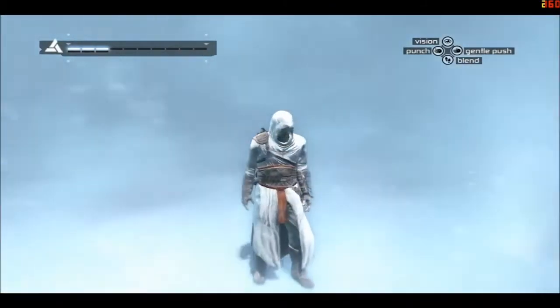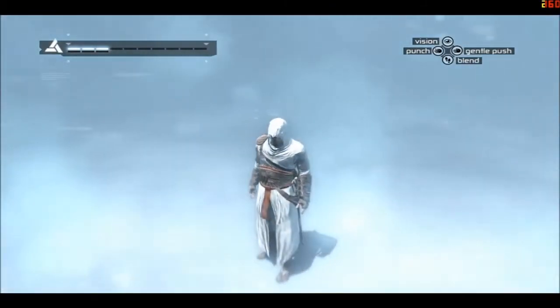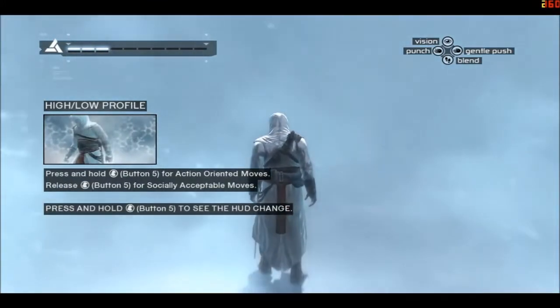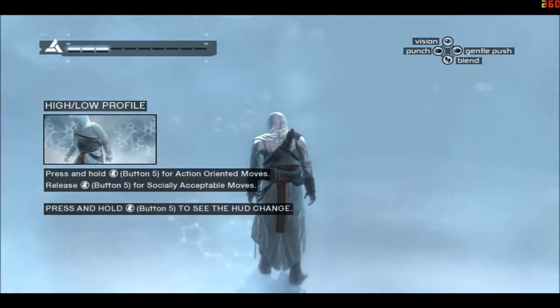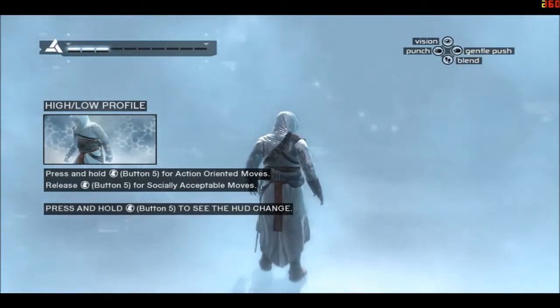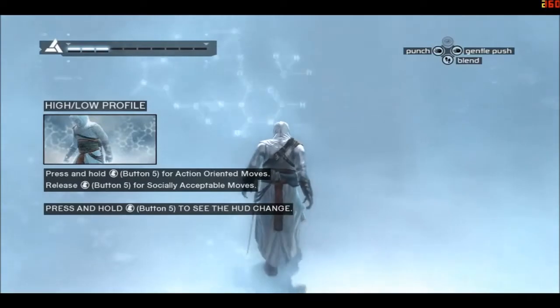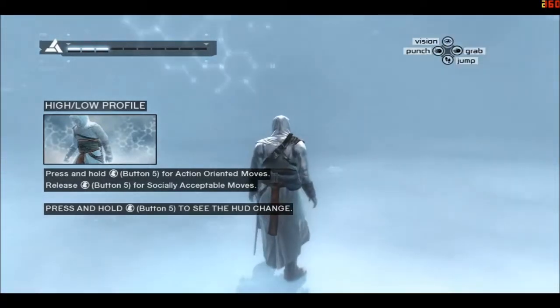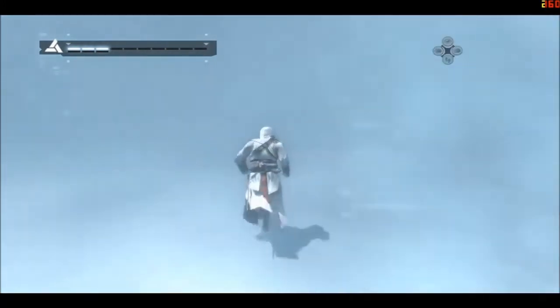The Animus differentiates between two fundamental actions. Low profile actions are socially acceptable. High profile actions are more action-oriented. Hold the high profile button to see how your heads-up display changes the context of the puppeteering input.